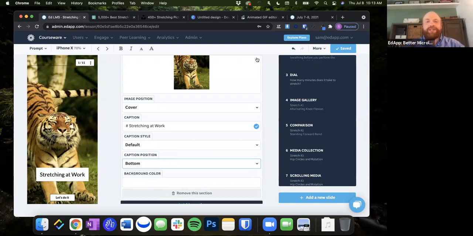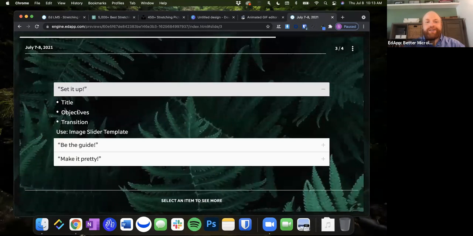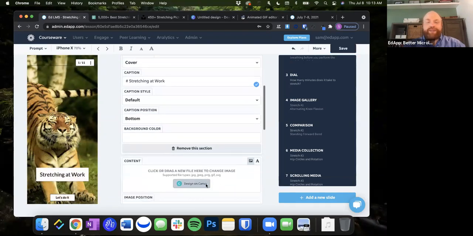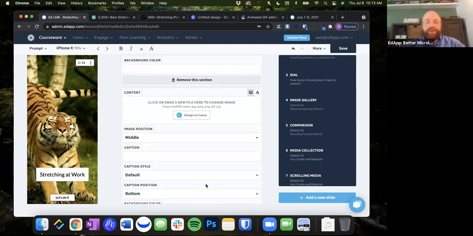The second thing that we need, which is probably one of the most important things, are the objectives. So what do we do next? I'm going to add the screen here. And this is so important for your lessons. You need to set the expectations for your learners in what they're going to be learning. The biggest reason is they need to know what they need to know and what they do not need to know. So the purpose of this lesson is to learn these 3 stretches.